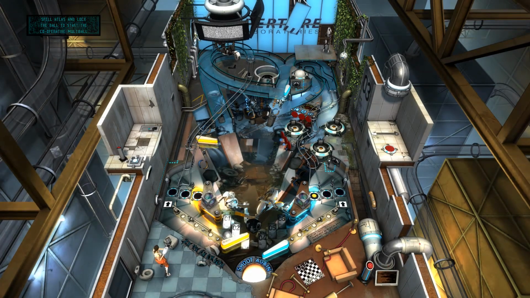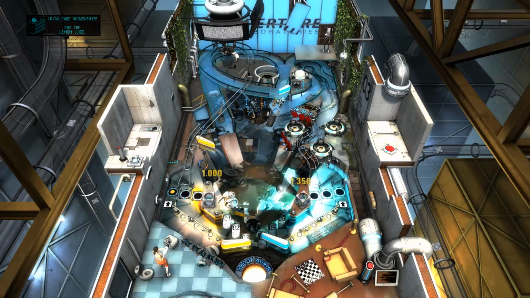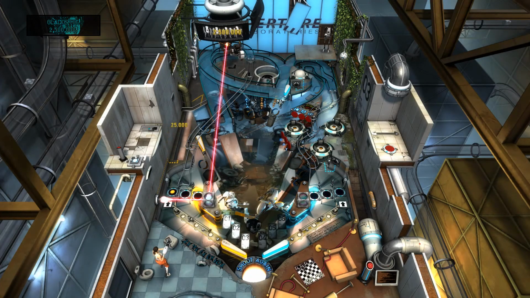See, there's that bumper avoidance nudge. There it is again. It's just a very soft analog nudge. I'm pretty sure we're going the right way. Pretty sure. Cheater.